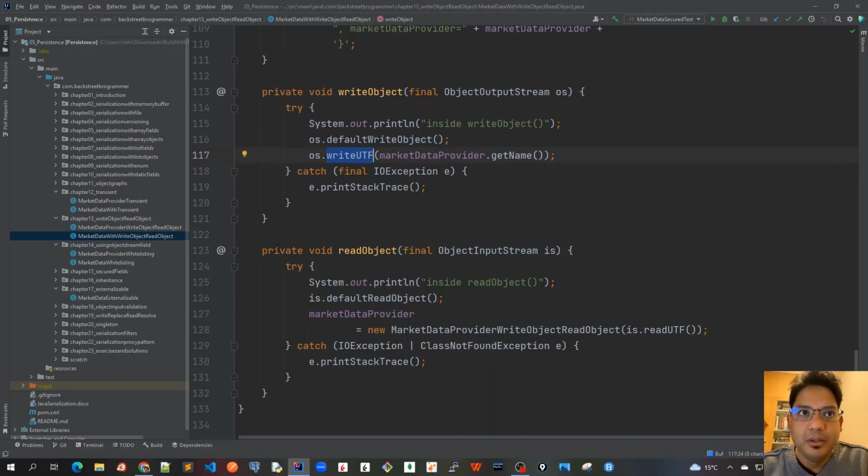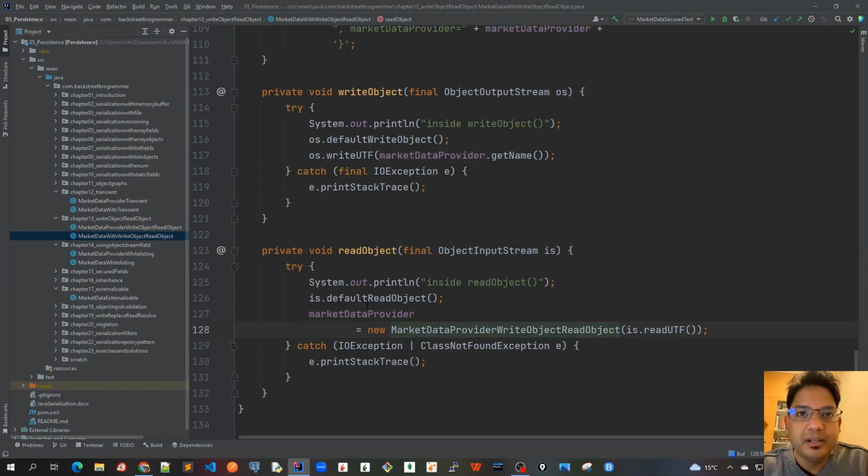And similarly, we can override the readObject behavior as well, where we can read back any of the variables that we have not serialized from the byte stream using ObjectInputStream, readUTF or readInt or readLong, whatever.